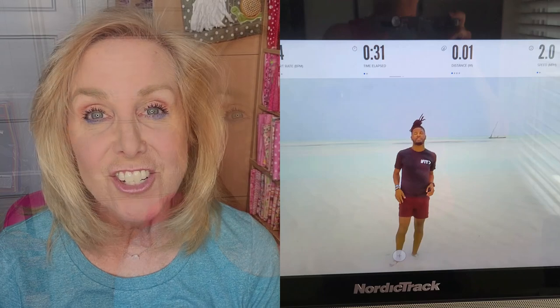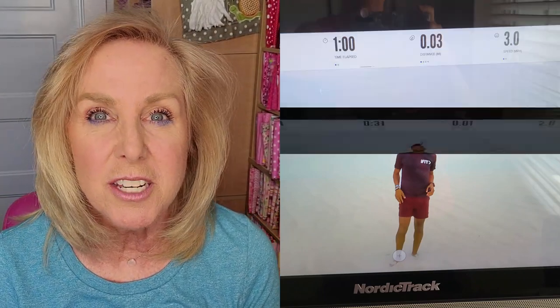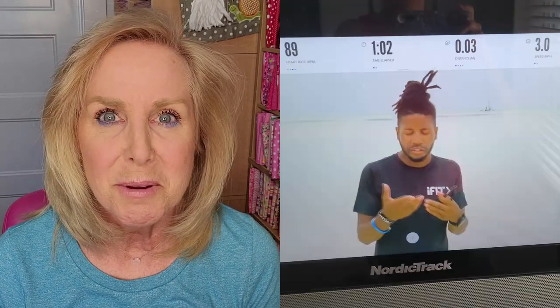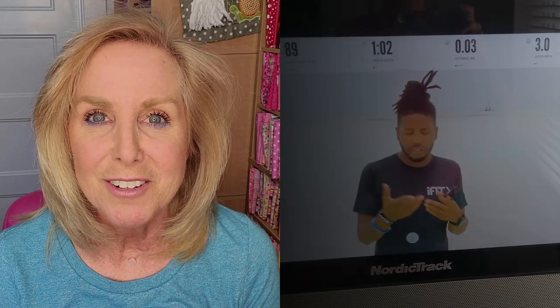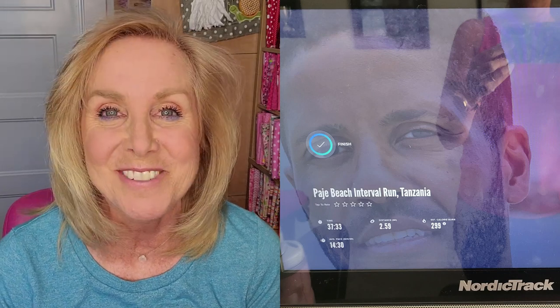So my goal is to gain strength, to work on strength. And I just did a workout this morning on the treadmill. I ran a little more than 2.5 miles on this beautiful beach in, I don't remember where it was, but basically South Africa, something with a Z. But anyway, super interesting. The trainer actually ran in bare feet. I thought that was funny, but he's running on the beach, so pretty cool.